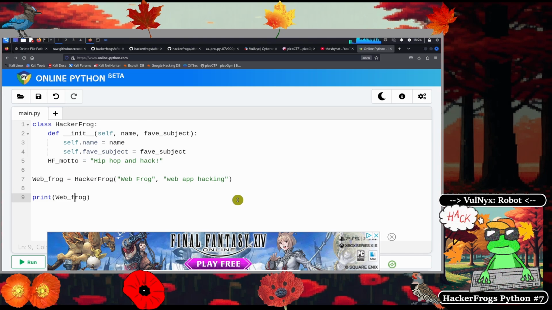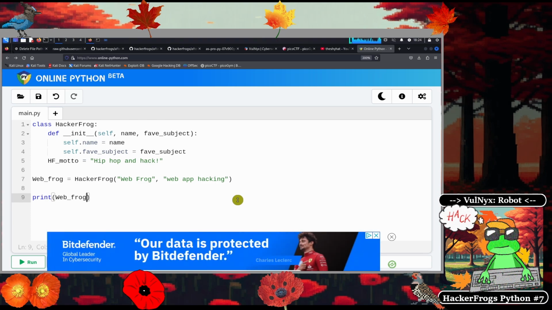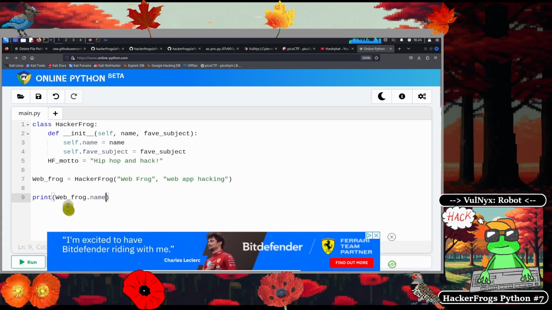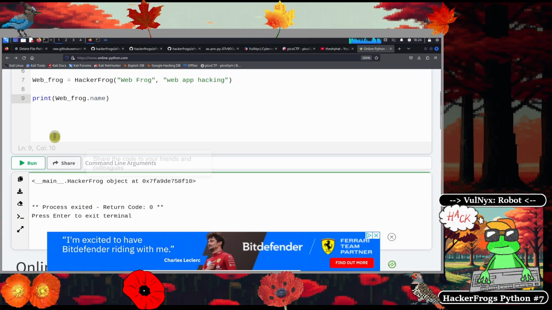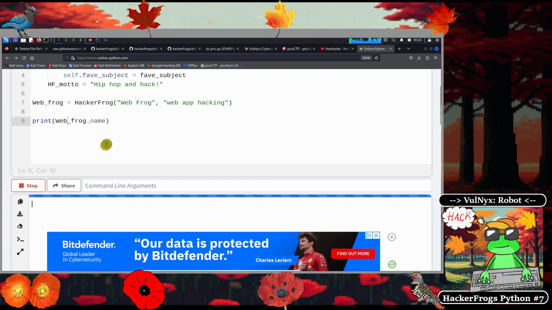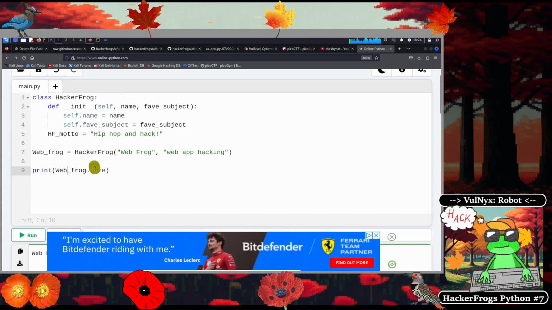And another thing we can do is we can actually get the WebFrog's attributes. So we can get the name of the WebFrog by printing off webfrog.name. So if we run that, then we get WebFrog. And we can also get its fav subject.